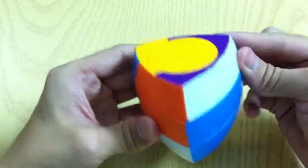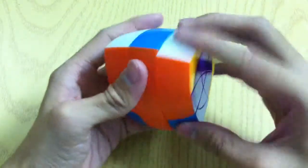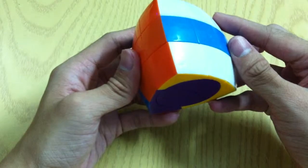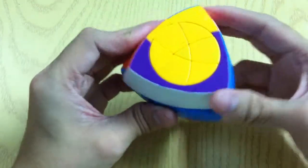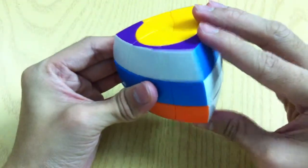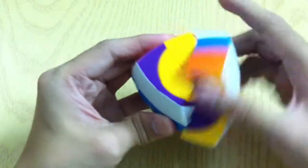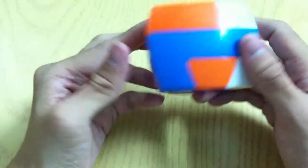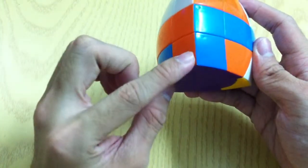Okay, so you can see that this edge should come here, white, blue, purple. So we just turn this face up, turn an R, and then U, bring it back. Okay, do the same for this corner, okay, but it's soft here.